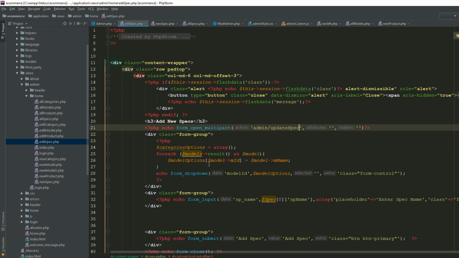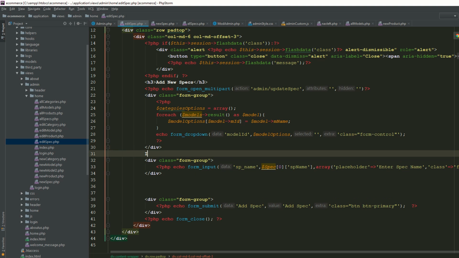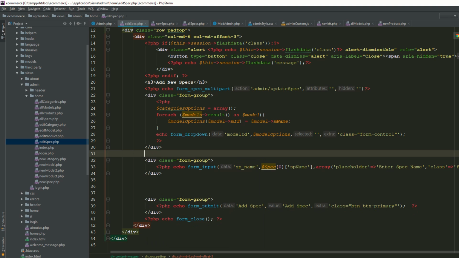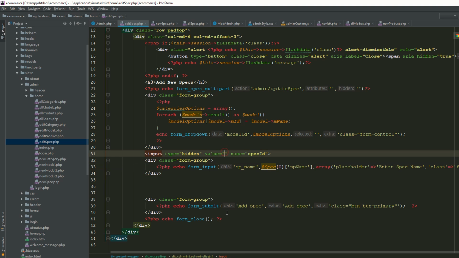This is, and now in the meanwhile you have to send the ID. Input type hidden, and the name is, I'm saying that spec ID, and the value is, just copy the value.